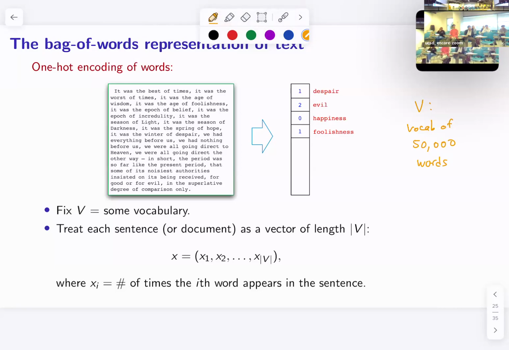Okay, you've got your vocabulary, how many times did each of those words occur? And now each document has become simply a 50,000 dimensional vector. Right? So nice and simple. It's become a vector, and now you can use stuff like nearest neighbor search on it. It's a pity the running time is n times d, because now d is 50,000. Okay, but you can still use it.